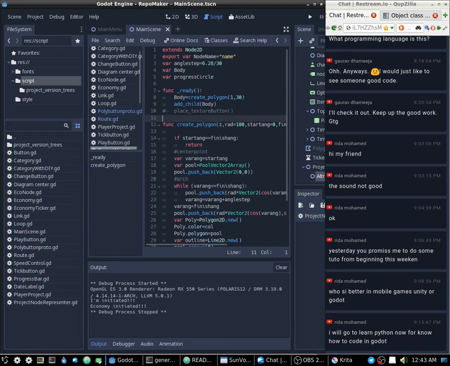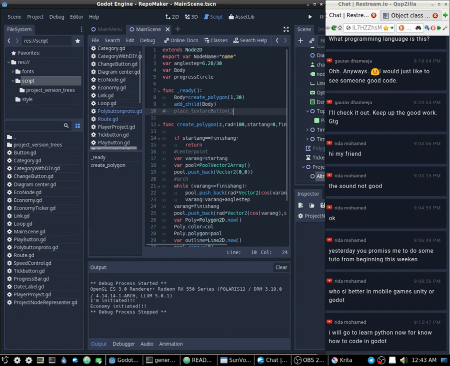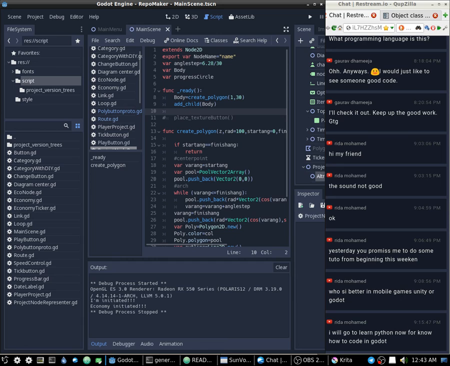Now we need to go to node 2D and somehow connect it, right? No, actually, let us find a texture.